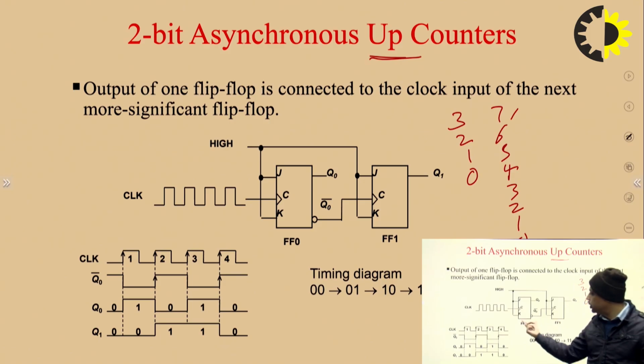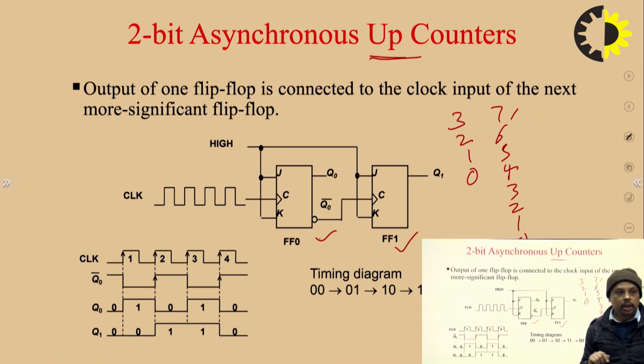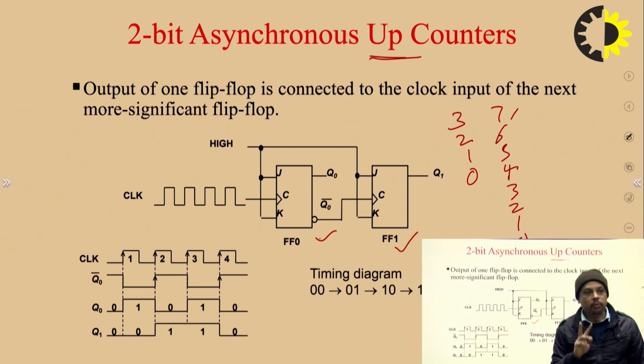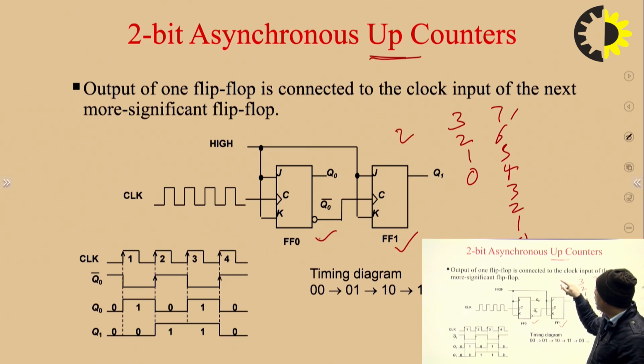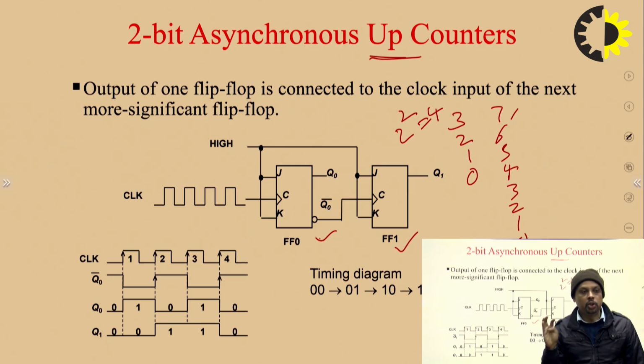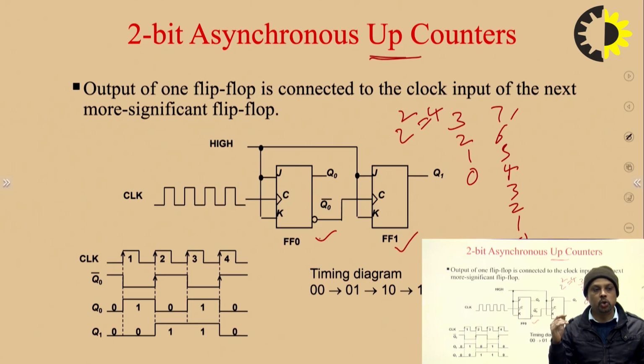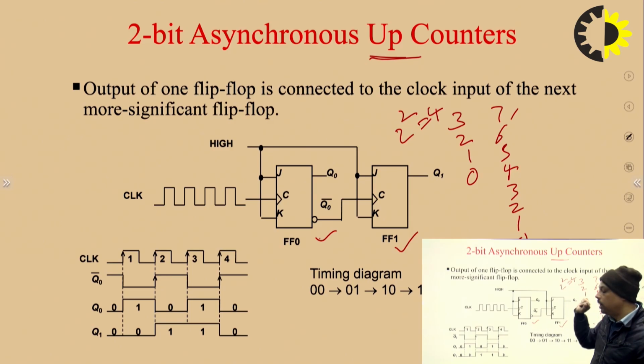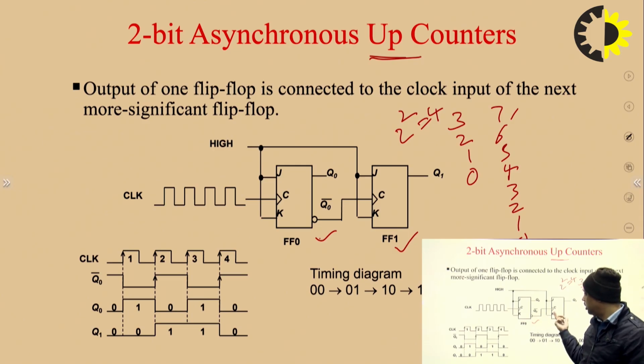So we have one JK flip-flop over here and one JK flip-flop over here. We are going to use 2 flip-flops, so it can perform up to 2 to the power 2, that is 4 states. 4 states means 0, 1, 2 and 3, only 4 states starting from 0 to 3 count. So it can perform 0, 1, 2 and 3. So these are the flip-flops.